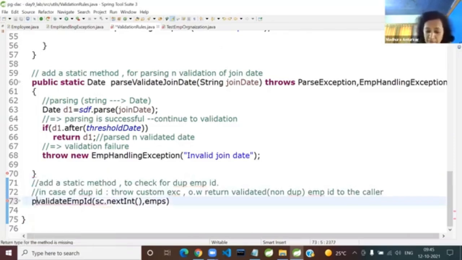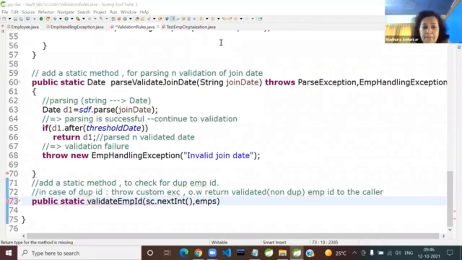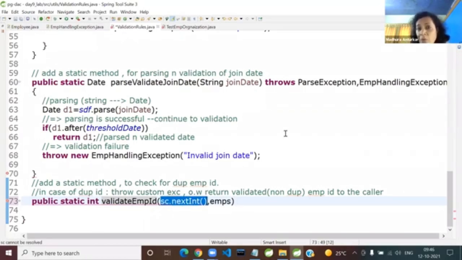So here, start with public. The method we want to make static. Why? Because the caller can call it directly. So add static. Tell me, what should be the return type of the method? I'm taking you very gradually, so don't jump ahead and confuse yourself. Int. Everyone with me? Now tell me, are you seriously going to write sc.nextInt as a method argument? No. So here, replace it. That is what I think Abhijit was saying. So here, int employee ID, give some variable name.